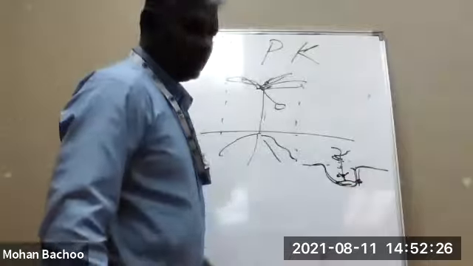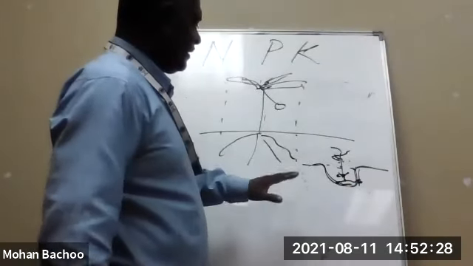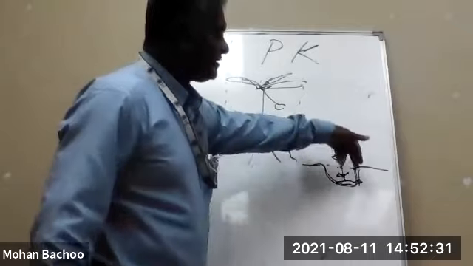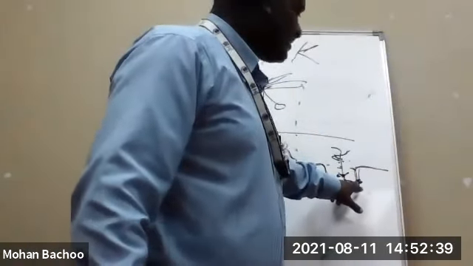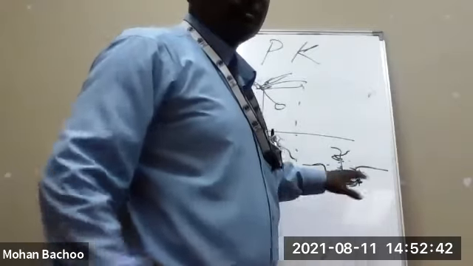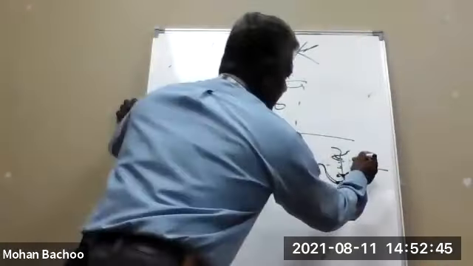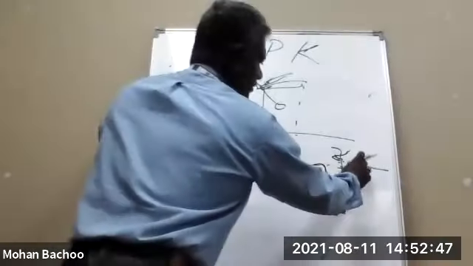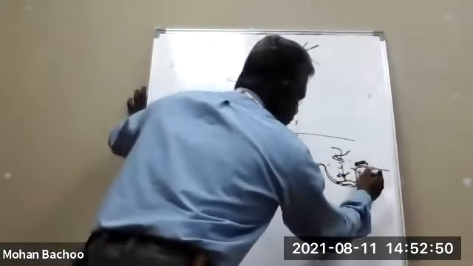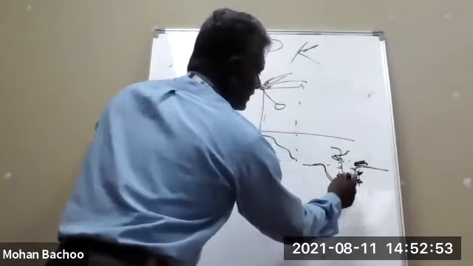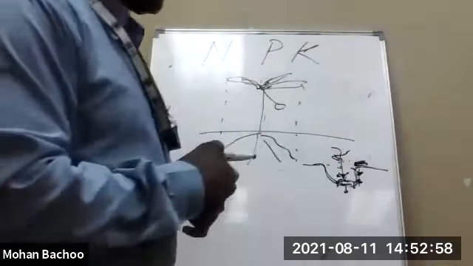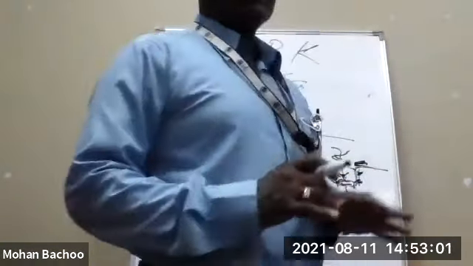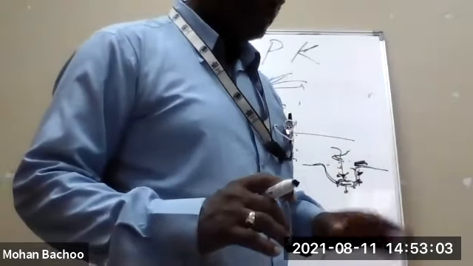Somebody said no? Yes, could you go over that? All right, let me go over it. I have to inject my phosphorus or starter fertilizer into the medium where the roots can get access to it. If I add the starter here, it will remain right here. It won't go down too deep, so my plant will not get access to it. So I am supposed to inject my starter fertilizer into the medium, lower, where the roots can get access to it. Everybody understand that?